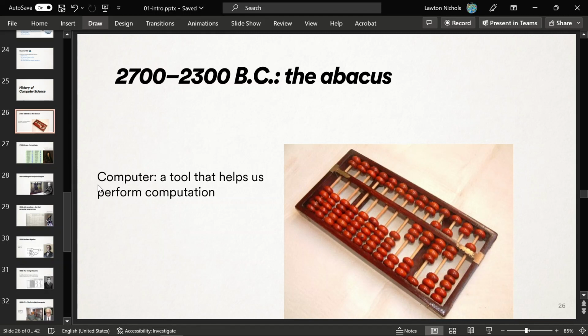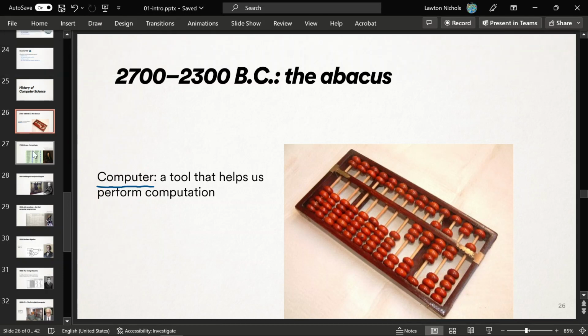And so therefore you could argue that an abacus, which was invented 4,000, 5,000 years ago, was the first computer, right? It totally checks out as far as this definition is concerned. It's helping humans do something faster, computing things. An abacus is technically the first computer, let's say. That's pretty cool. So it's been a while since we've had computing devices, right? And they've just gotten better over the years.